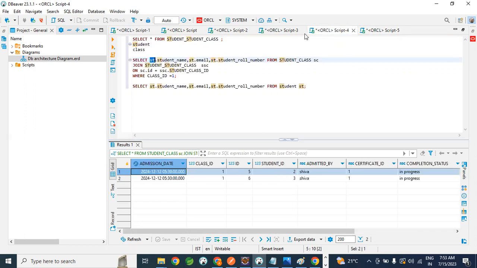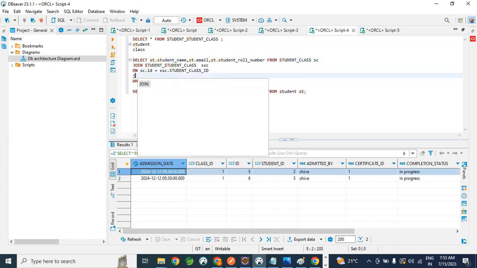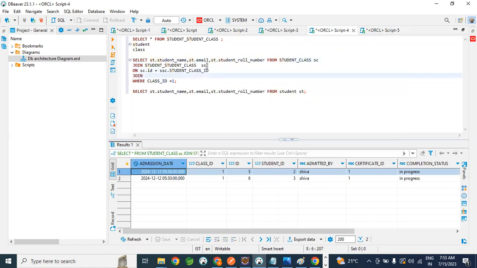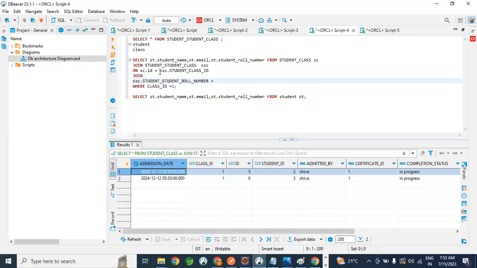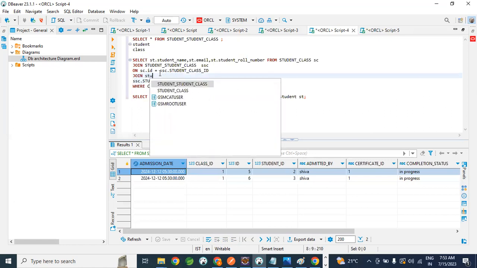So basically I need to write one more join here. Student class, this SSC dot roll number equal to, okay, so this will be the next statement, basically join student.